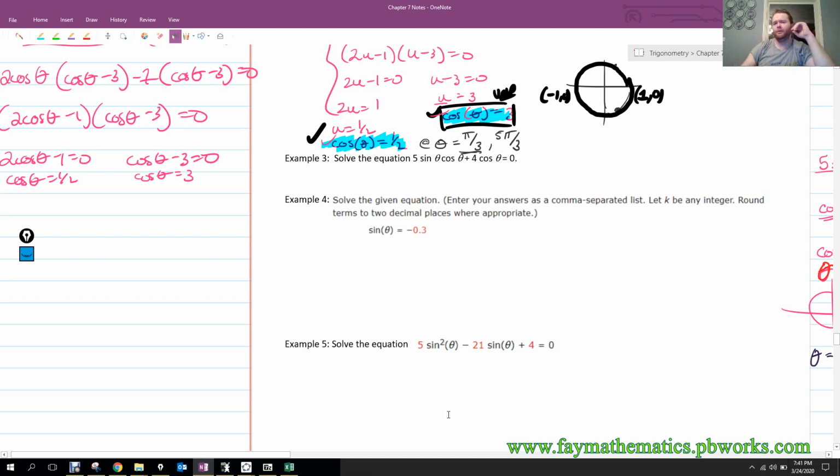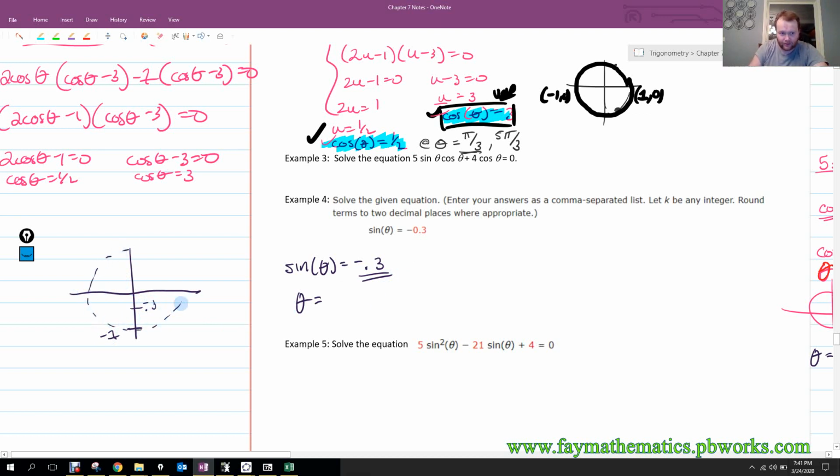All right, so example 4 is just kind of reiterating what we just talked about, just kind of skipping over all the preliminary algebra to isolate your trig ratio. Right now it's saying sine of theta is equal to negative 0.3. Well, if I want to find theta, now this is a number that we're not accustomed to on the unit circle. It is on the unit circle, so remember negative 1 would be down here, so negative 0.3 would be there. So if I'm looking at my unit circle, I'm looking for basically those two positions.